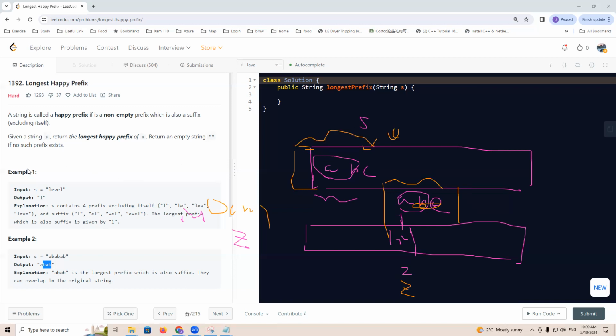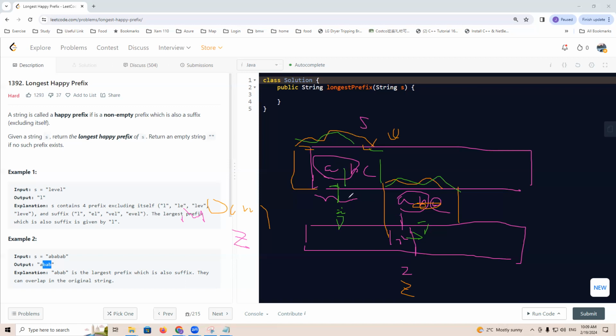So if we match here, and match here, then when we iterate this i, there is a corresponding j, and this i has the same characters as this j.